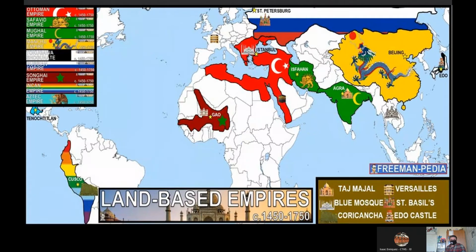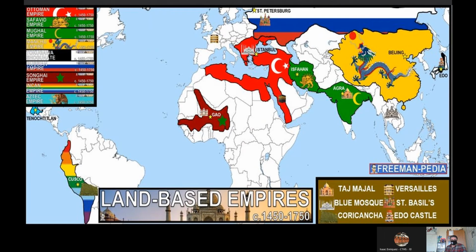Now, in our next time period, 1450 to 1750, you see a lot of those older empires get replaced by new land-based empires we call gunpowder empires. We're talking about the Ottomans and the Mughals and the Safavids and the Ming and later the Qing. You've got the Russians. Again, remember gunpowder, that technology. That's one of the things that really allowed all of these empires to establish themselves. But also remember that role of monumental architecture we talked about earlier. Same thing. They're projecting power. Taj Mahal, the Versailles, St. Basil's Cathedral, just to name a few.